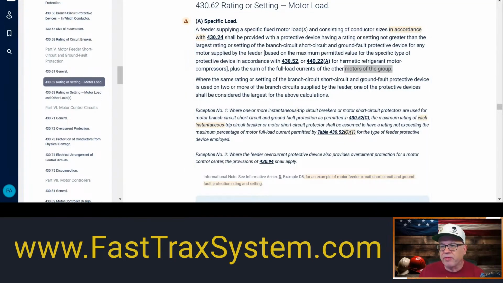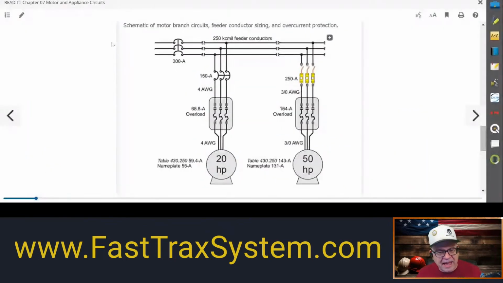I have people that ask me, what does that mean, the group thing? Well, obviously, this motor is connected to the same conductors as this motor, so they're in what's called the same group. They're sharing the same conductors. Motors that share a conductor are in the same group. So these two motors are obviously in the same group, and you're able to move forward with this.